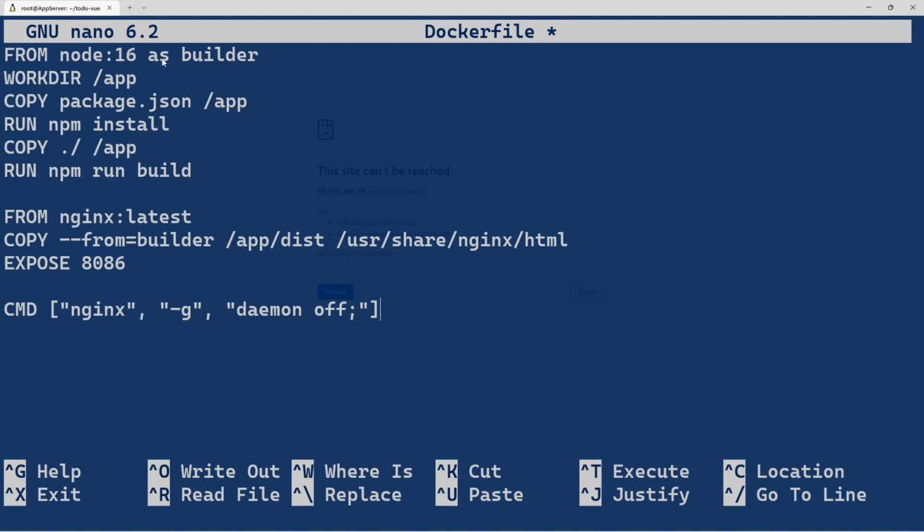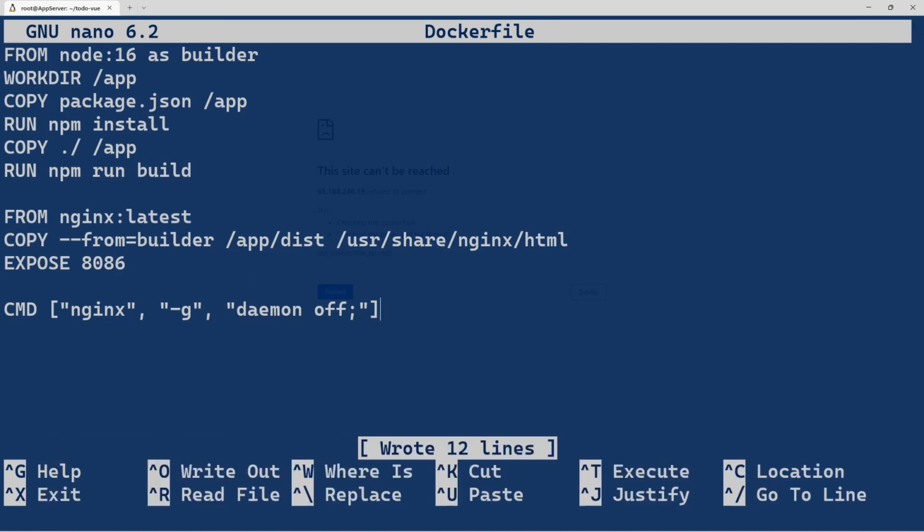We've documented that this first stage is called builder by using the AS keyword. And then we've referenced that in the COPY command by saying we want to copy from the builder stage. And then we just use the normal from folder and to folder that you would normally do in a COPY statement. So that should be enough now to get our Dockerfile built.